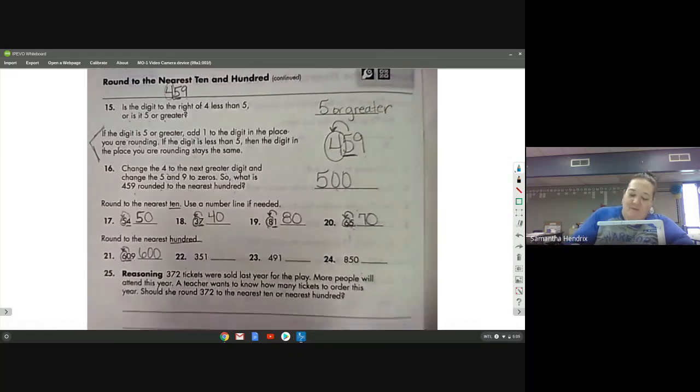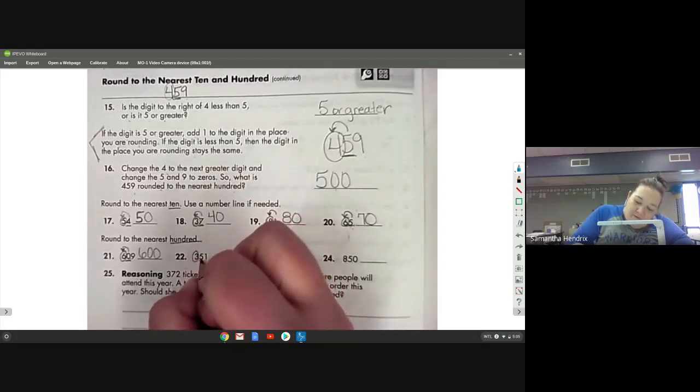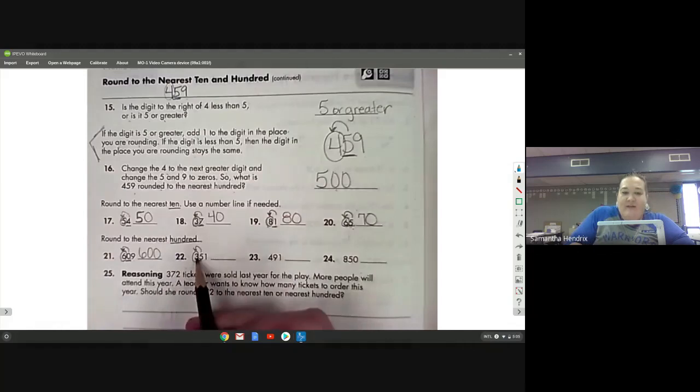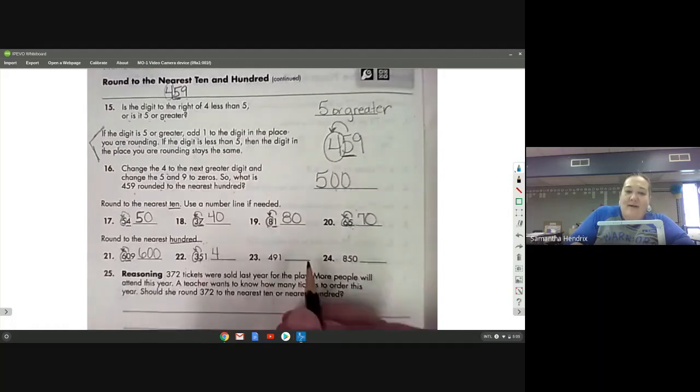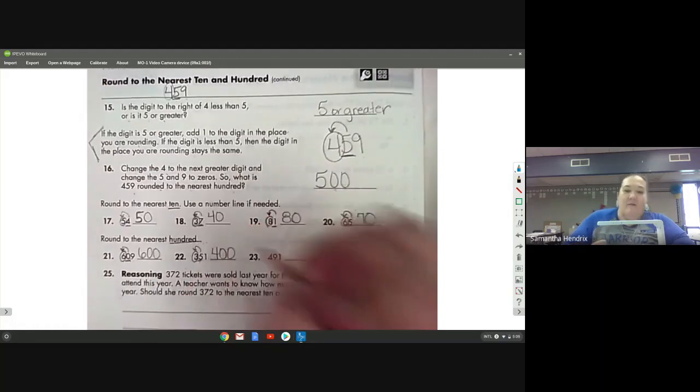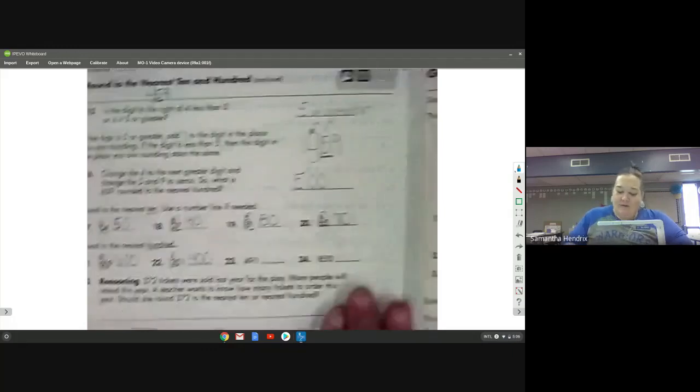Okay, now you pause and try to do the next 3. Okay, go ahead and pause. Okay, so we're rounding to the hundreds. So I circled the digit in the hundreds place. I underlined the digit to the right. That 5, 4 or less, 5 or more? The 5 is 5 or more. So it's going to tell that 3, hey, you got to raise the score. So 400, the 5 is going to run away and take the 1 with it. We're left with zeros.